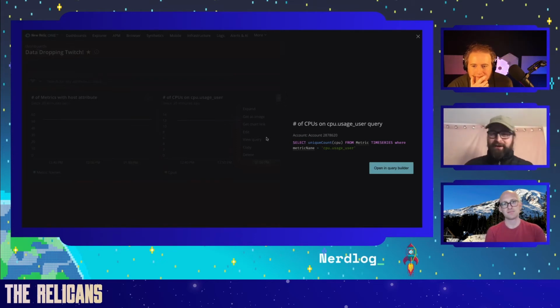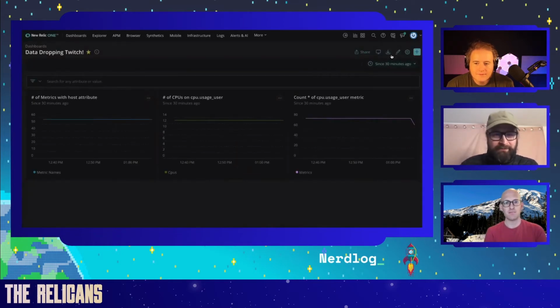I look at it all day, so I'm kind of well versed in it. So this is the number of CPUs on this CPU usage user. That will be for the second part of the demo. And then the third chart on the right here is the count of that last metric we just looked at.